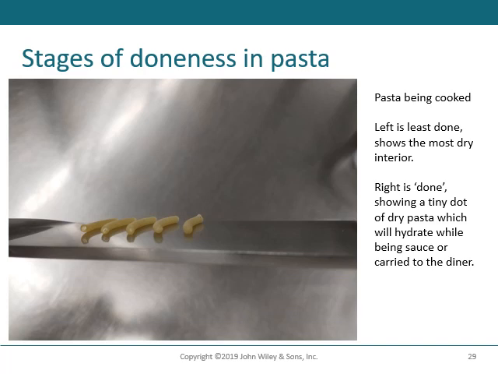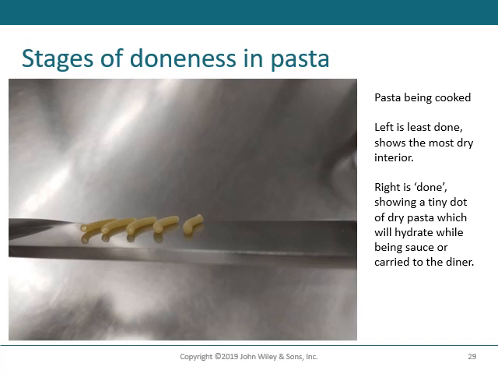As you continue to cook that noodle, the water proceeds through the noodle towards the center, and you can see that white section getting smaller and smaller and smaller. And then in the final picture, hopefully you can see there is like a pinprick, a tiny little dot of dry pasta. That's when you pull it out. If you cook it till that dot disappears, by the time you get it sauced and get it on a plate and get it out to your customer, it's now overcooked.